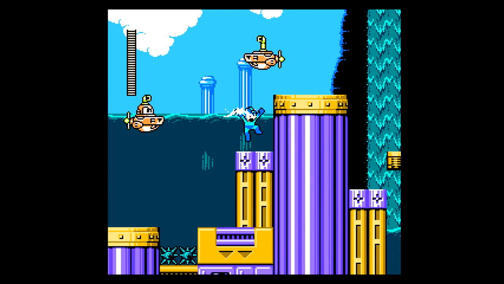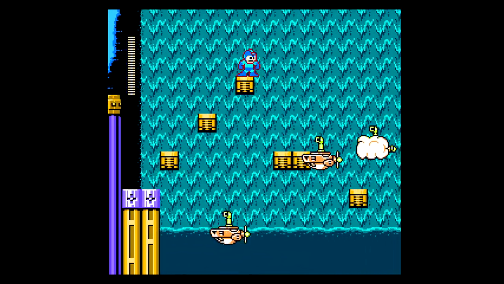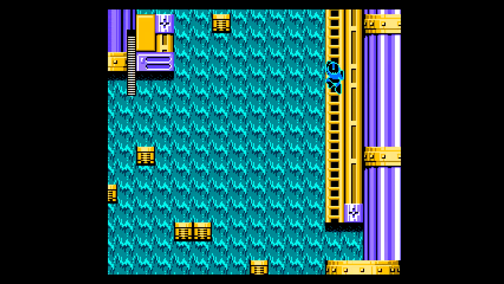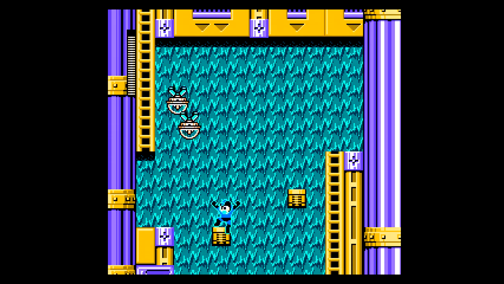Here you have submarines that, when they float over you in their cloud form, will drop when they get onto the same level as you, or drop when you shoot them. The key is to make sure you don't get hit by these as they fall and get knocked backwards into the pit below, and the same goes here.